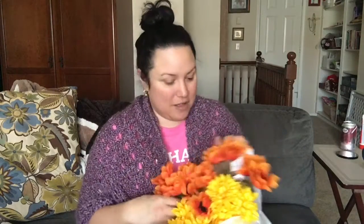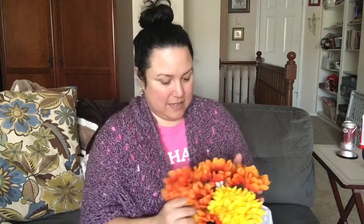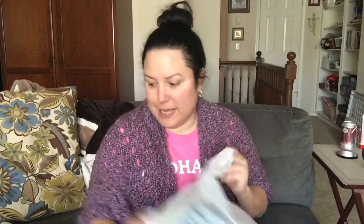I've been to Walmart and also to Michaels. This project I'm making is a floral arrangement for some hanging baskets I have on my balcony outside, just to get some fall colors. Brown-eyed Susans — some cheap silk flowers from Walmart, less than a dollar, 97 cents each. I'm going to snip them and make a flower arrangement, stick it in the pot, and set it inside the hanging basket. You're going to like it!